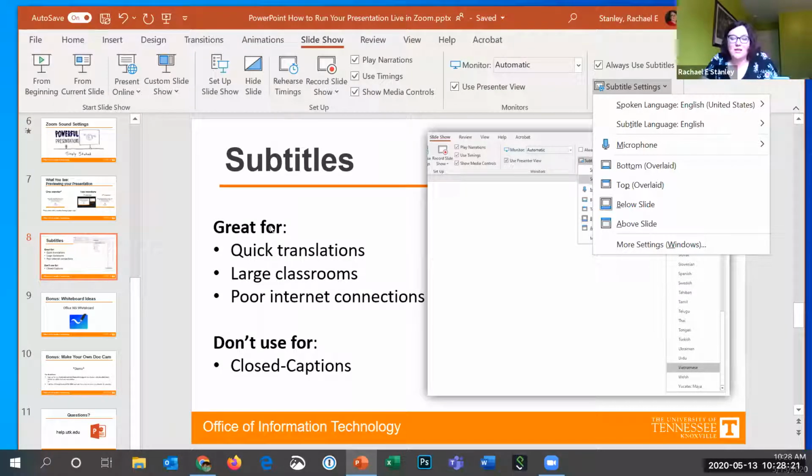Also, if you are sharing the document with somebody else, it might be a good idea to make sure it's a feature that they have access to. So especially if you're going to collaborate with people, just find out who has what version of the software, and just be aware that there are some features that aren't going to work. So subtitles is one that only works in 365.